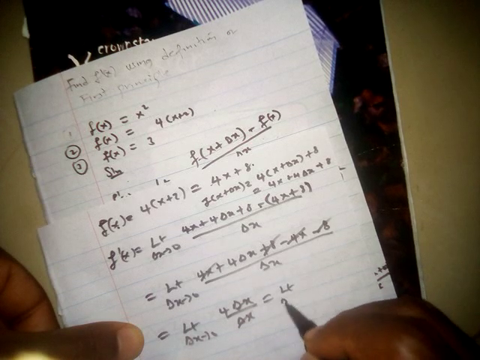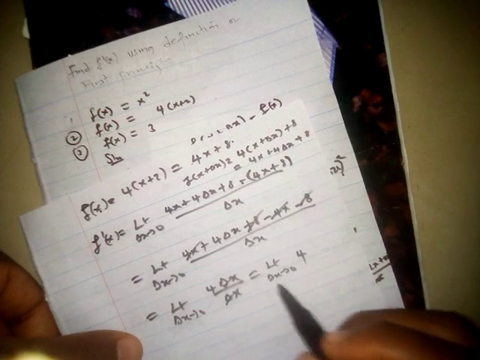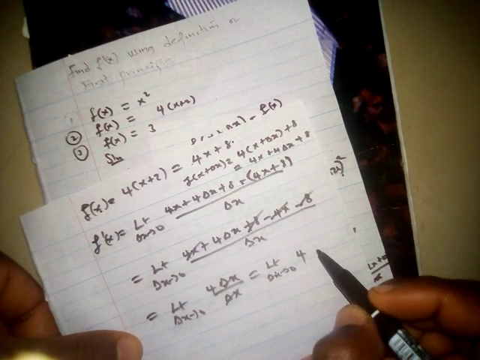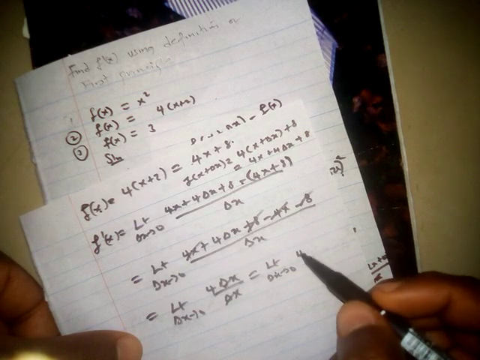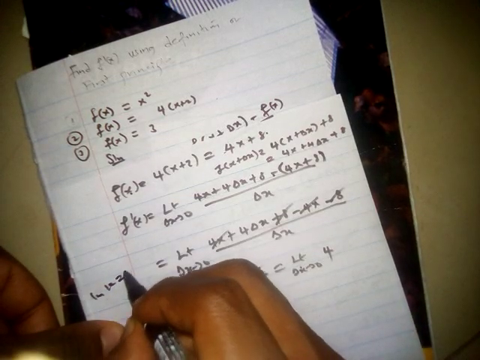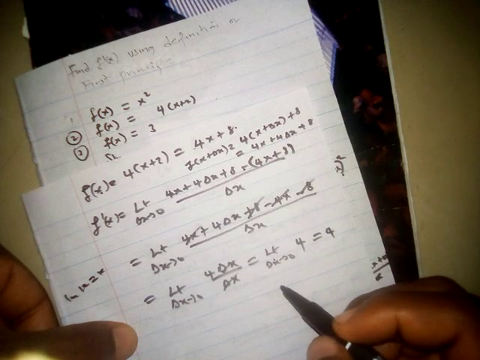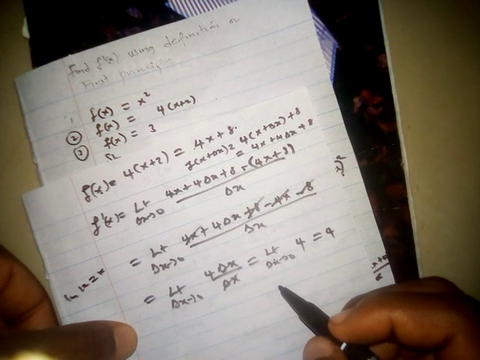The limit as change in x approaches 0. We have 4. Okay, now the limit of a constant is always a constant. Go to your limits room. The limit of a constant, so the limit of c is equal to what? c. So the limit of this as change in x approaches 0 is simply 4. So that is your answer. That is just a beautiful answer of this.